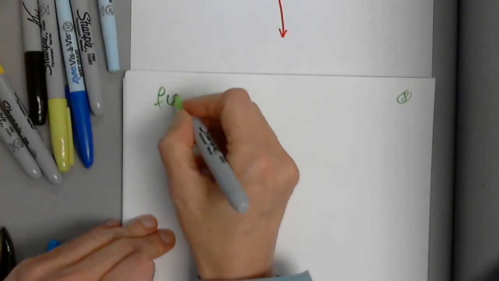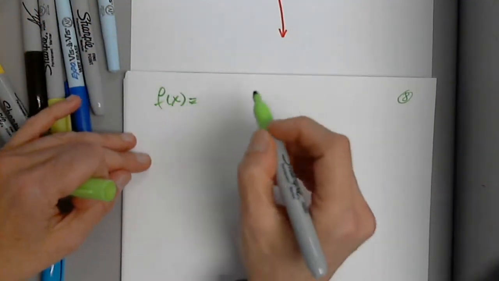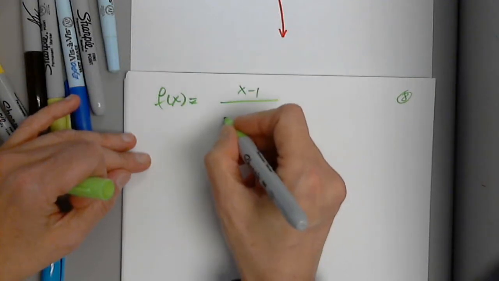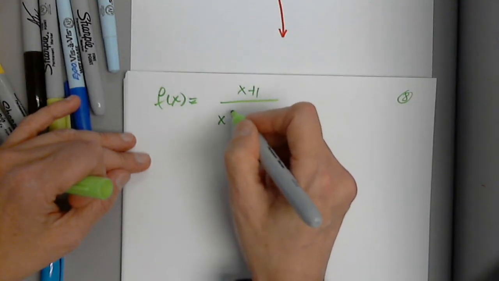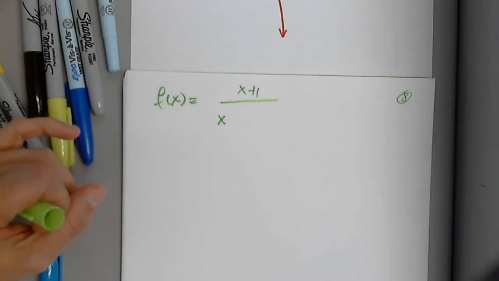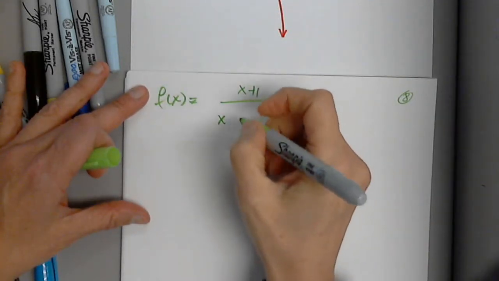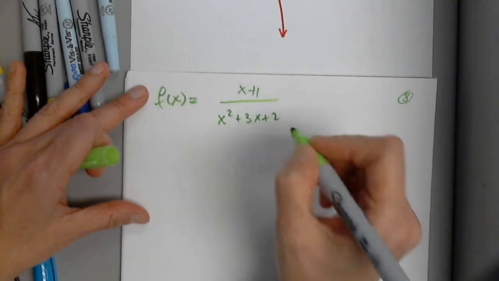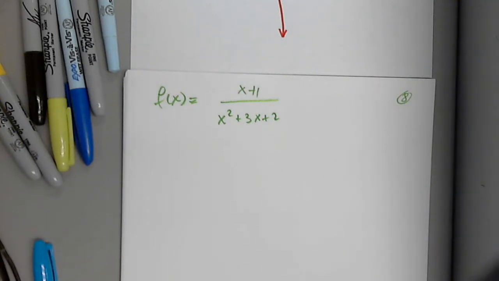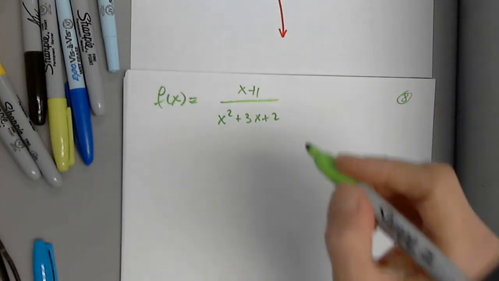Same type of function. So let's say f of x equals x minus 1 over, let me make it plus, I'm going to make one up, and with that exception, x squared plus 3x plus 2. Okay. This is a rational function. It's a ratio of 2 polynomials. Is it type 1? It's not type 1 because it doesn't have same degree and same degree. Obviously, it's type 2. More powerful, bigger degree in the denominator. So it is type 2.